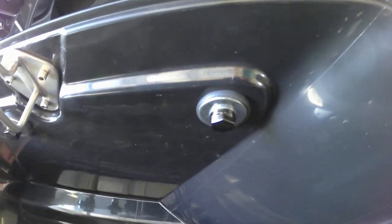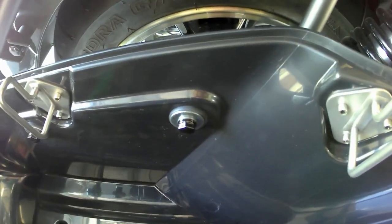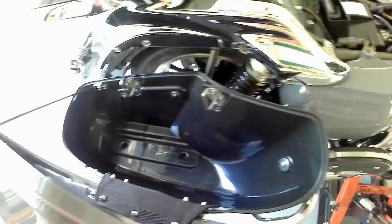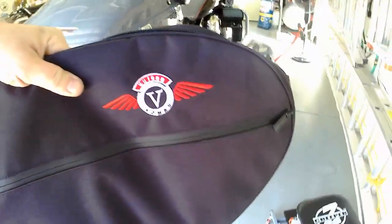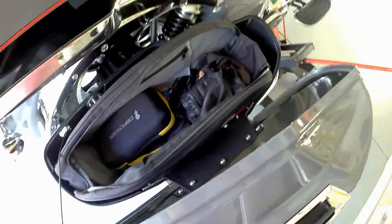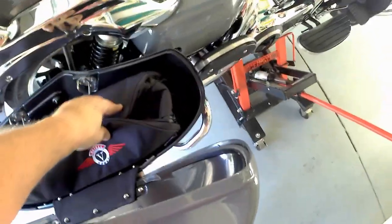Going from this to this — I get a multi-pack of dress-up caps from AliExpress for about $1.99, and I order a bunch at once so I only pay shipping once. Now I'll get the liners back in. I was able to get some really good ones — they say Vulcan Nomad but they fit perfectly. I like them because you just fold the flap in on itself, everything's held, nothing rattles or scratches up the bags. I can also take them out and use them as an overnight bag. I'm getting a matching one for the trunk too.